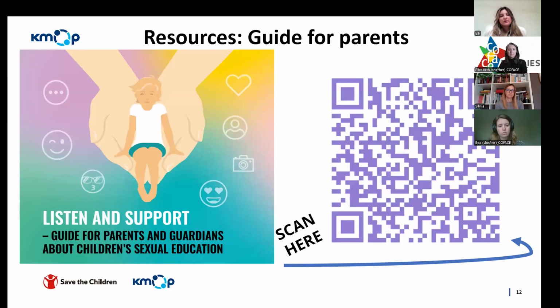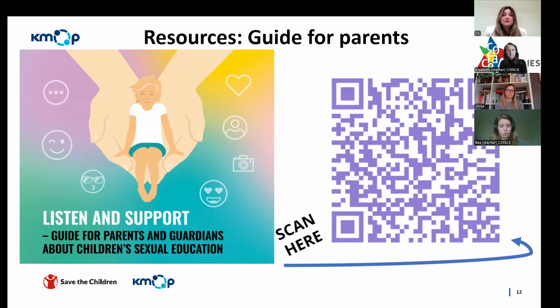The second resource is the guide for parents about children's sexual education, and this includes similarly information on how to talk to your child about sexuality, as well as topics that you can explore together.